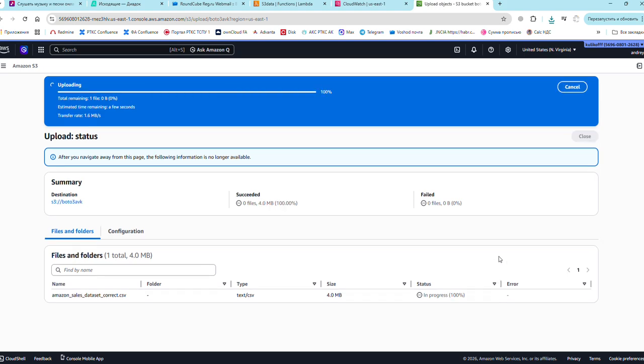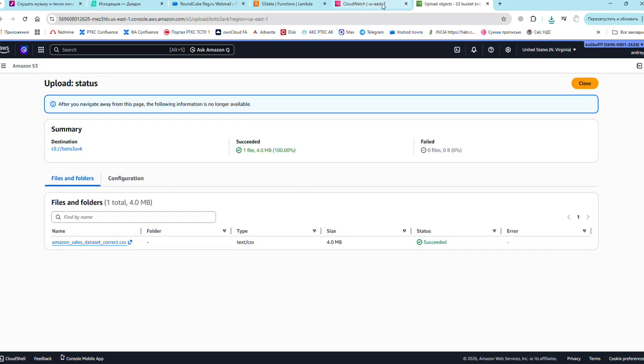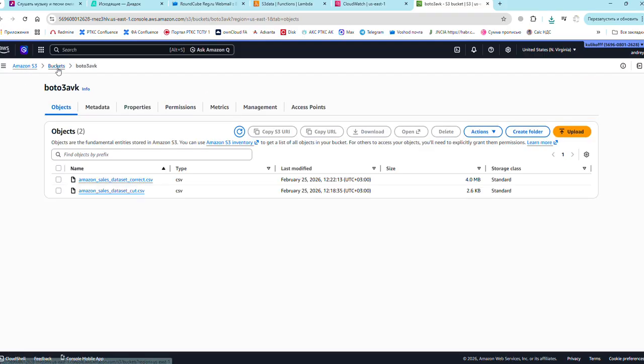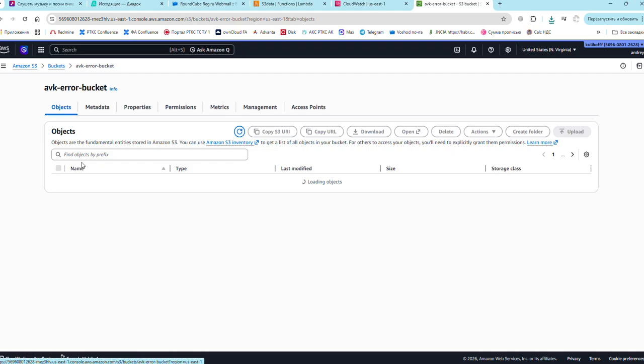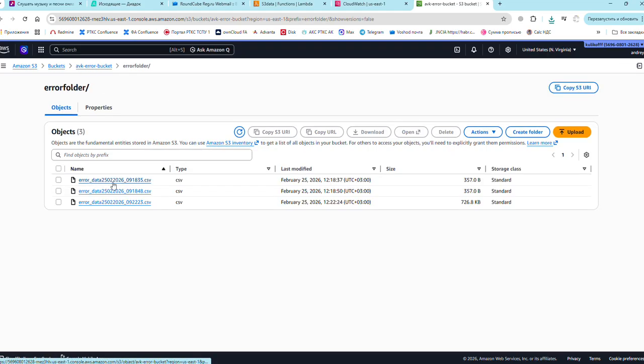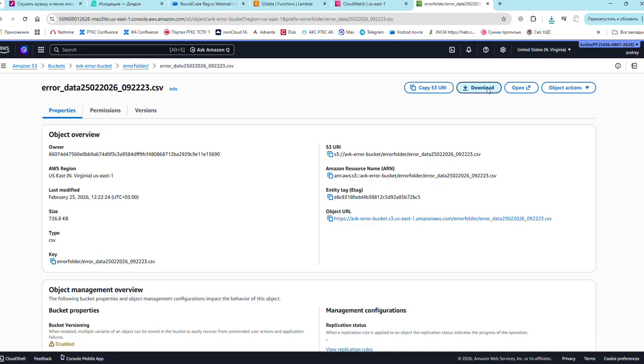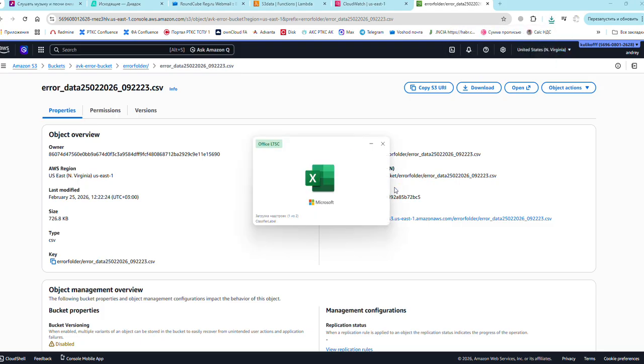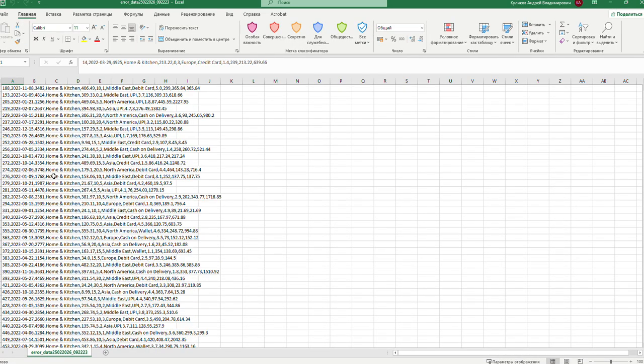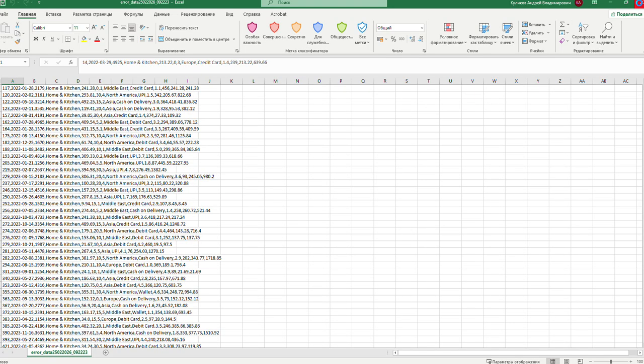The trigger must work, and I'll have to get the error file in my bucket, the new one. The third, okay. The latest, okay. Download. Open. And I get a big file with a home and kitchen error.